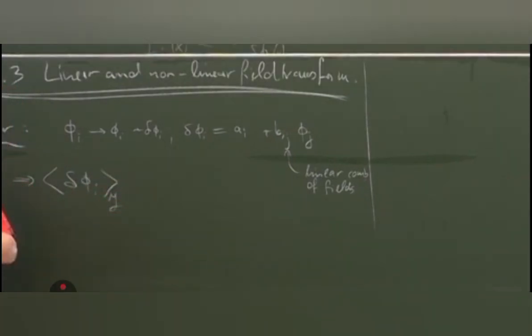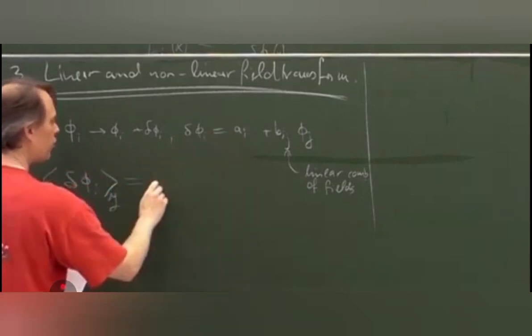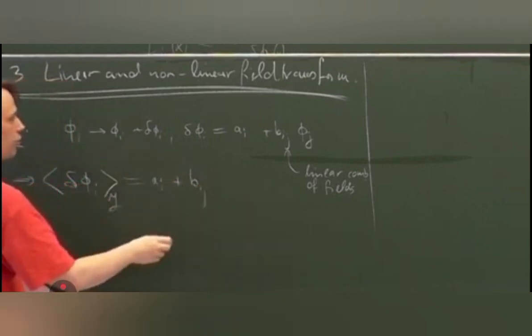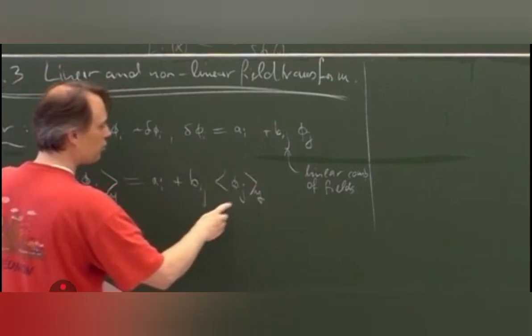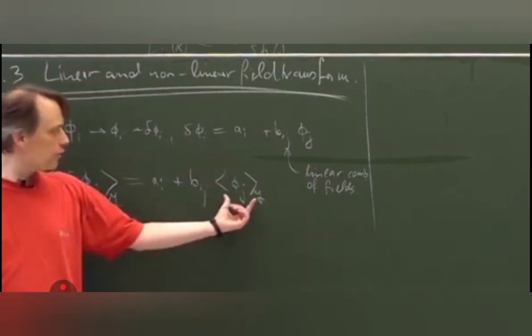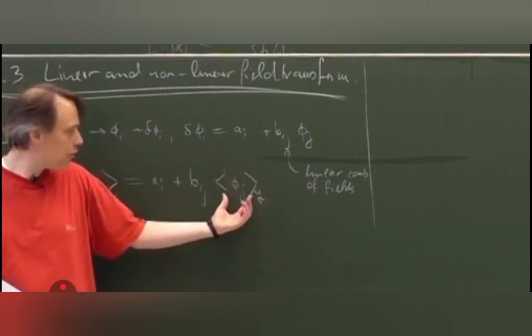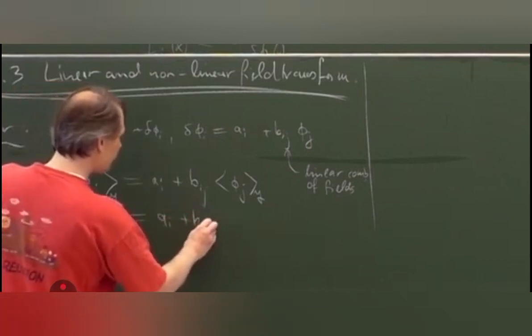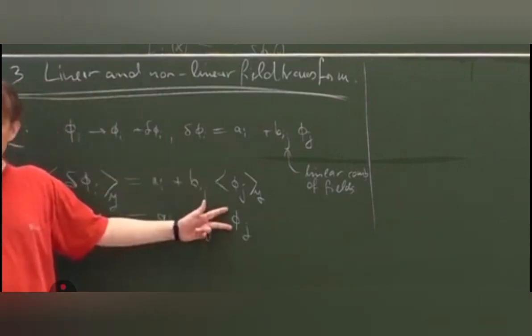And that answers your question in a way for the linear case. So this is now the expectation value of this. So that is a number, so we simply get a number back, plus a number can be pulled out of the expectation value times the expectation value of the fields phi j in the presence of sources J. But the expectation value of a field operator in the presence of the source is again just the field phi without the expectation value in the context of our Legendre transformation. So that is by definition just a classical field as we just said before.